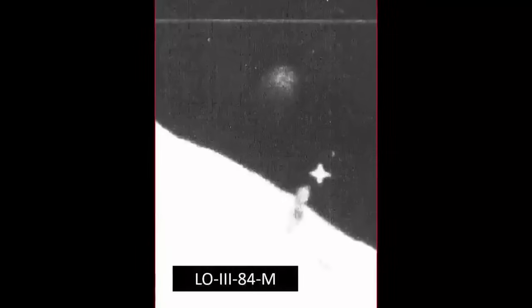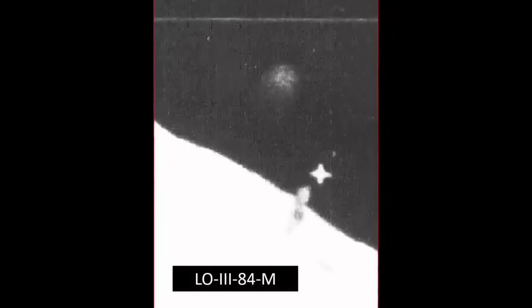They do not deny, and equally cannot explain, many of these anomalies. The Shard: this image is a 44-time enlargement of a lunar orbiter frame coded LO384M. Taken with a medium-resolution camera at a distance of at least 250 miles, it shows an object dubbed by Richard Hoagland as the Shard. Although some have dismissed the object as a simple camera malfunction, the Shard also possesses a shadow correctly aligned with the position of the Sun at that time.